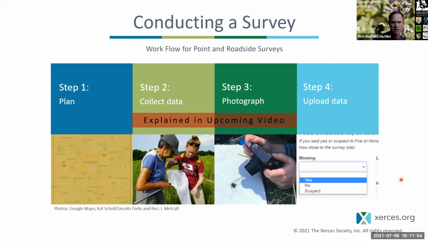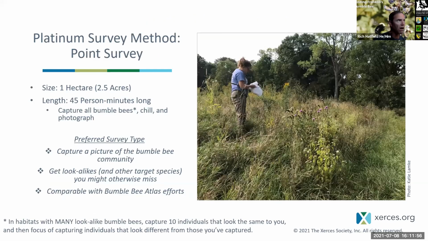Let me get back to my presentation here. Okay. So the most platinum version, or the best thing that we believe you can do to conduct a survey for this project, is to do what Jeff said the Fish and Wildlife Service are doing, what Pacific Northwest Bumblebee Atlas volunteers are doing, and what the Xerces Society are doing when we're out conducting surveys. And these are, within your grid cell, to pick and plan a 1 hectare size plot in which you're going to conduct a survey.